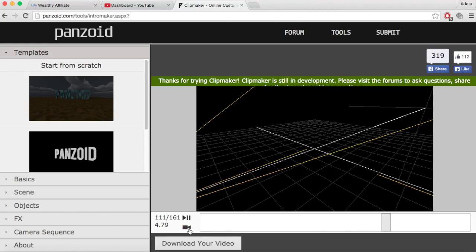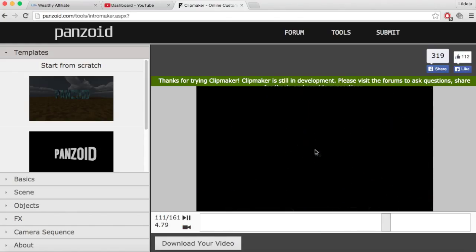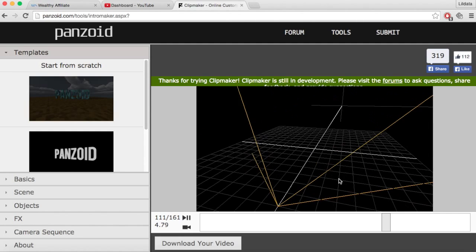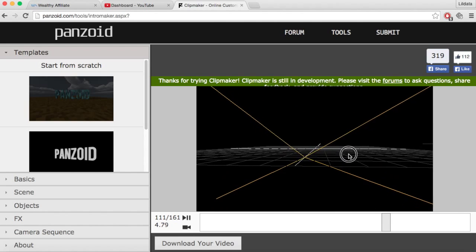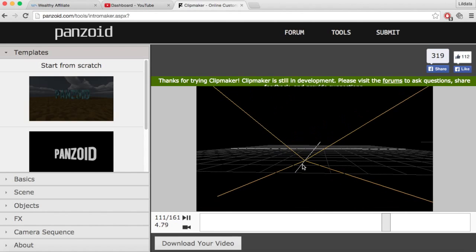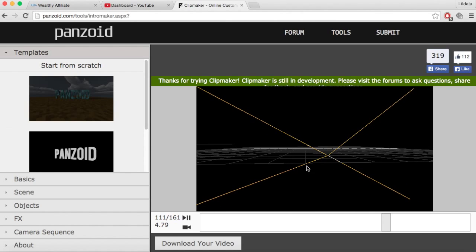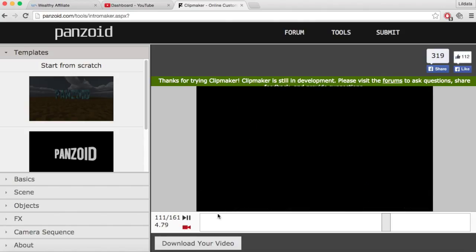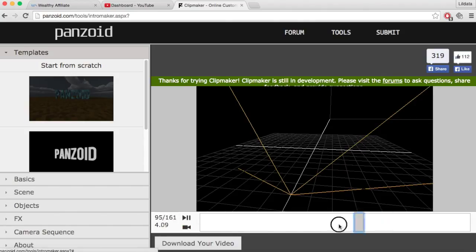Alright, now go back to editing mode. You can scroll in and scroll out, move this grid however you want it. If the X is pointing towards you, that means this is where you're facing. It really doesn't matter since you could just click on this and it'll show you exactly where you are. Alright, now we're finished with the template picking.